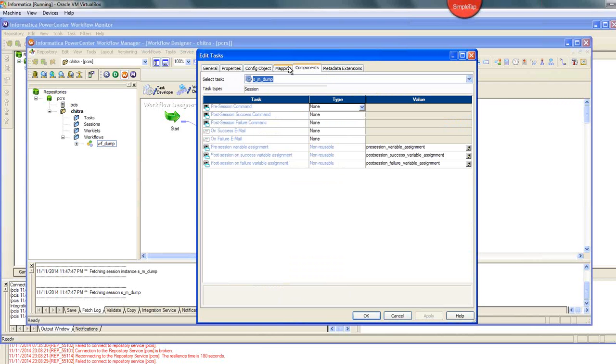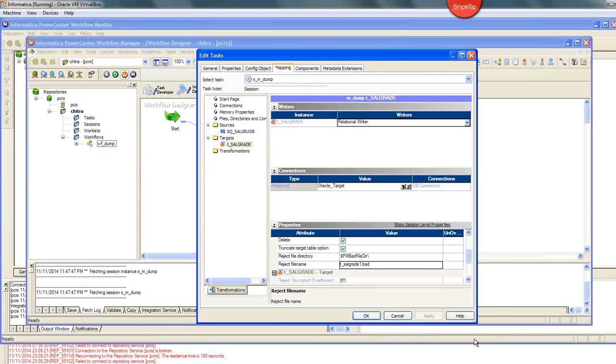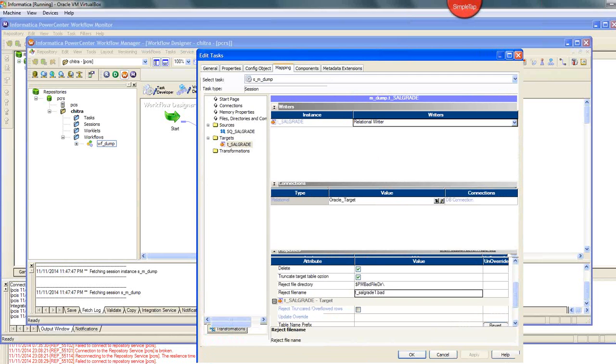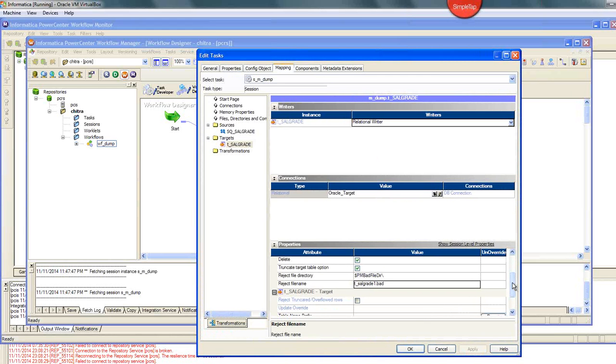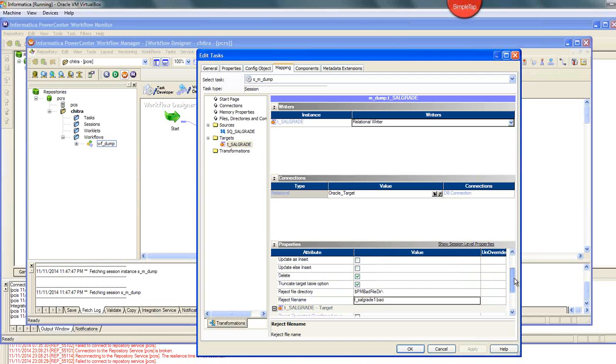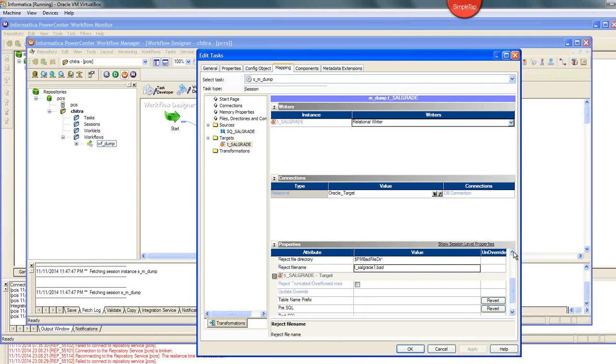Connection string wise, we can parameterize. Today I am using the Oracle connection string. Tomorrow, if I want to, with the same department table containing the same structure, instead of getting the data from Oracle, if I need to get it from MS SQL Server, simply instead of going to the Informatica level and changing the connection string, I can use the parameter file and change the parameter value there itself. So those things we can do.